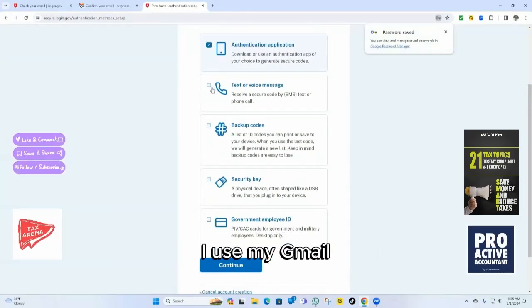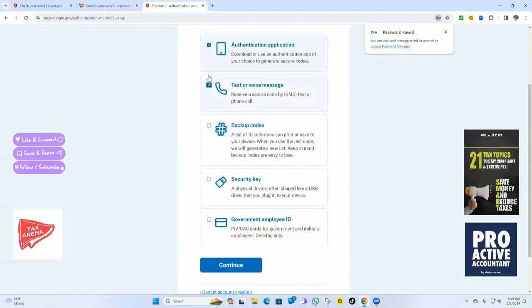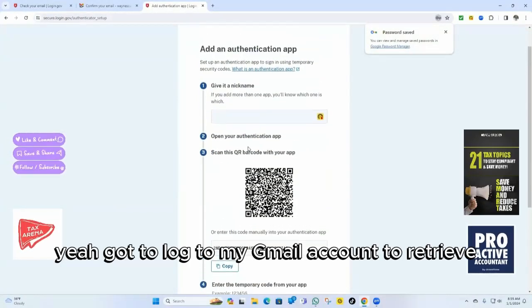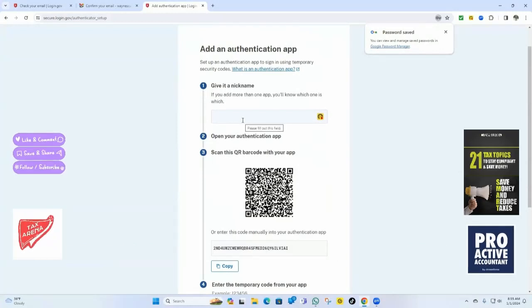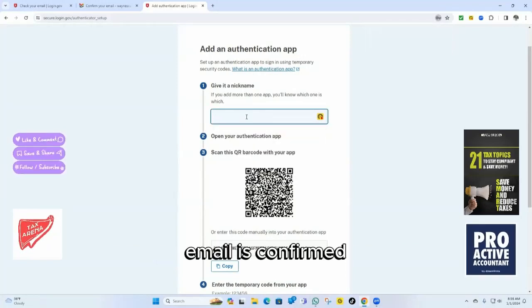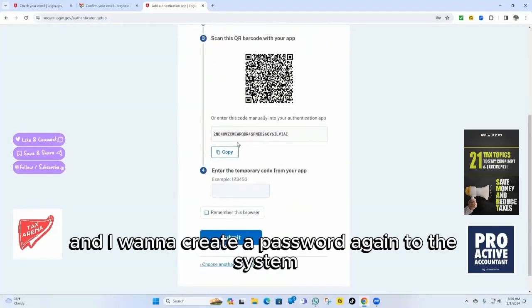I use my Gmail because I get all these communications by Gmail, so I have to log into my Gmail account to retrieve the confirmation. Okay, need to confirm my email. Yep, email is confirmed. And now I'm going to create a password to get into the system.